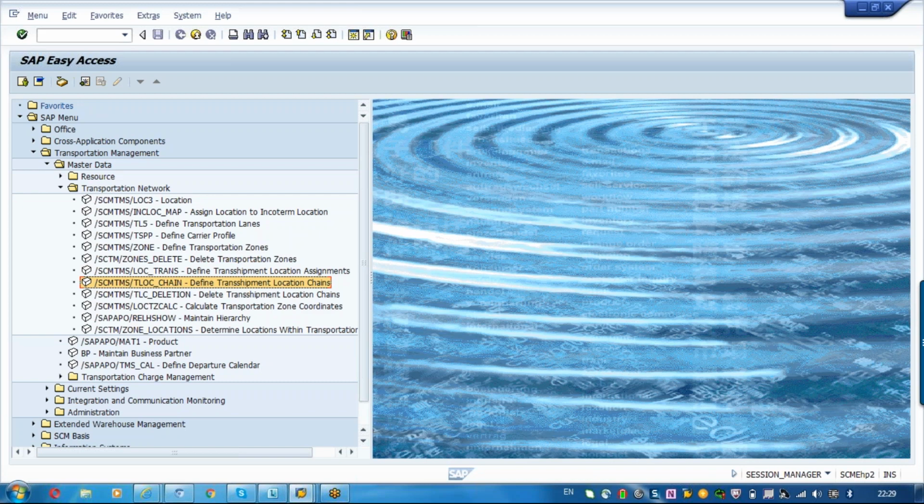The source is Bombay, and the final destination is Germany. That means we will create one transportation lane from Bombay to Germany. Whatever is in between, you can either create as transshipment locations or as a normal route or chains.